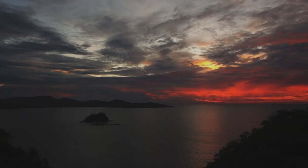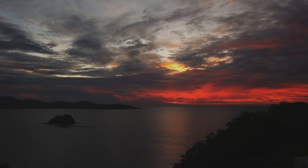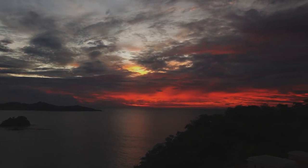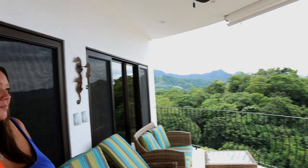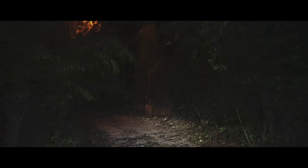So not a bad place to call home for the next four nights. Terrible. Terrible. Yeah, I always bring you to such dumpy places. Always. Yeah, this is great. It's going to be nice to have this view. It'd be cool if we get a storm over the ocean. Those are always fun to watch. We always watch them from Veneto. So hopefully we get one. If it's going to rain, may as well have a good storm. And we've got these little lounges here to have wine on in the evenings.